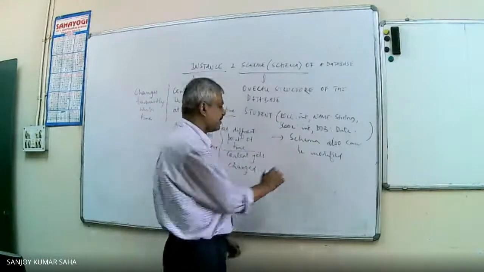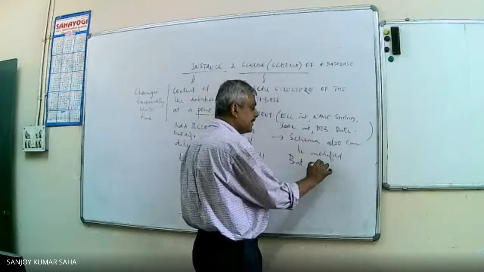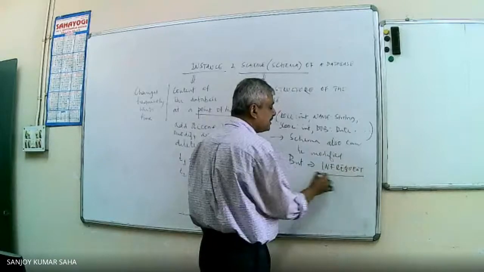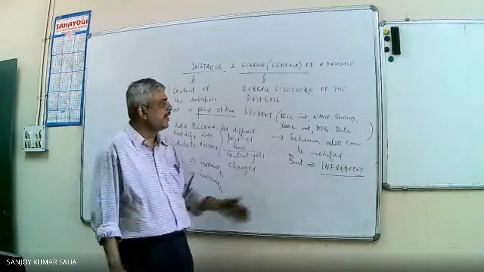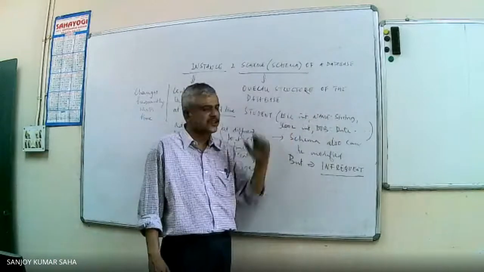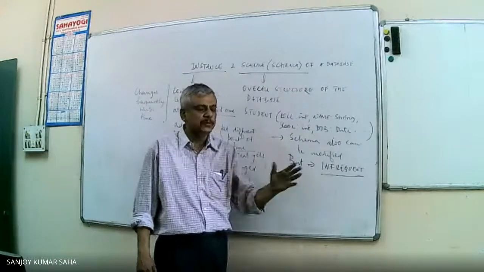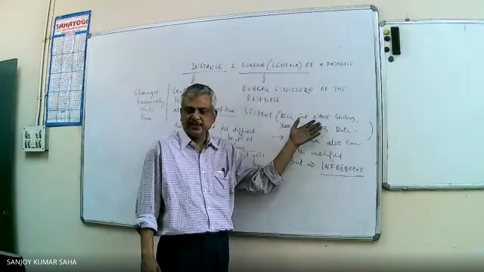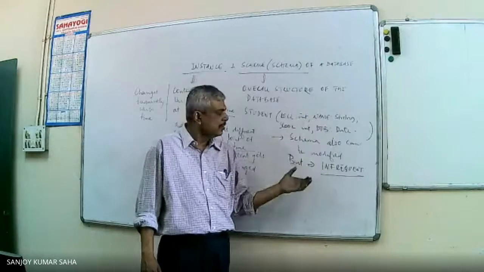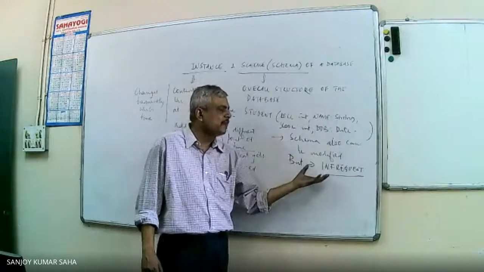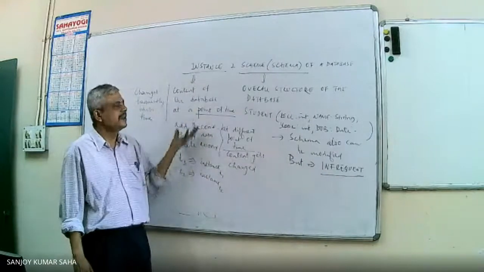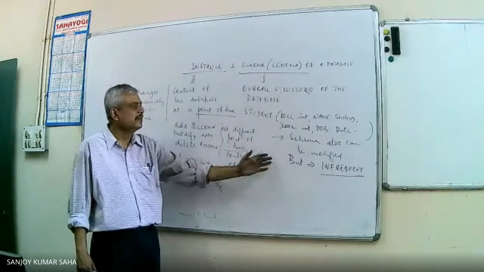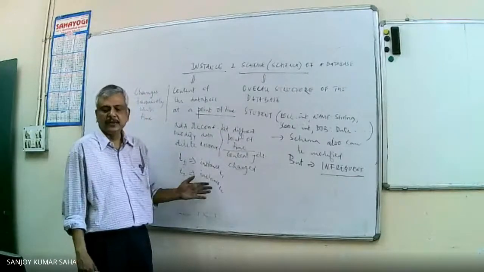But this is infrequent. Every now and then, if I go for changing the schema, changing the structure, that means the design, we have not designed it properly. So every day you will not be changing your structure. So this change is more or less infrequent, but this change in the instance is much more frequent. So this is more or less a static kind of thing, but this is highly dynamic. The content may be updated from time to time.